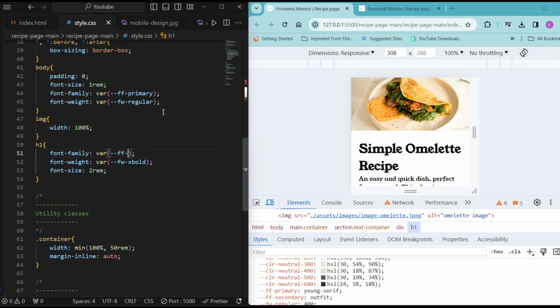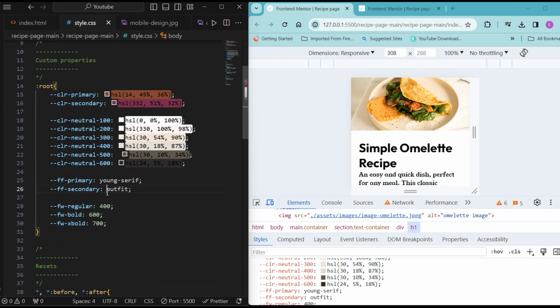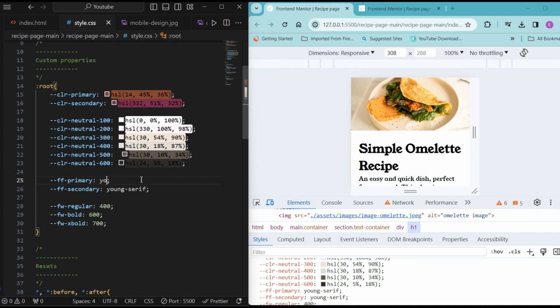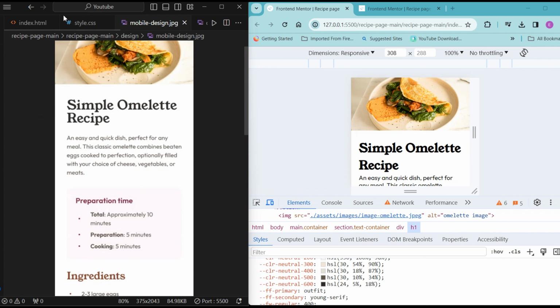So I'm going to revert this back to font family secondary, but I'm going to come up here and change this. So this should be Young Serif, and this at the bottom should be Outfit, right? Yes, great. So we have a font that looks similar to the design.